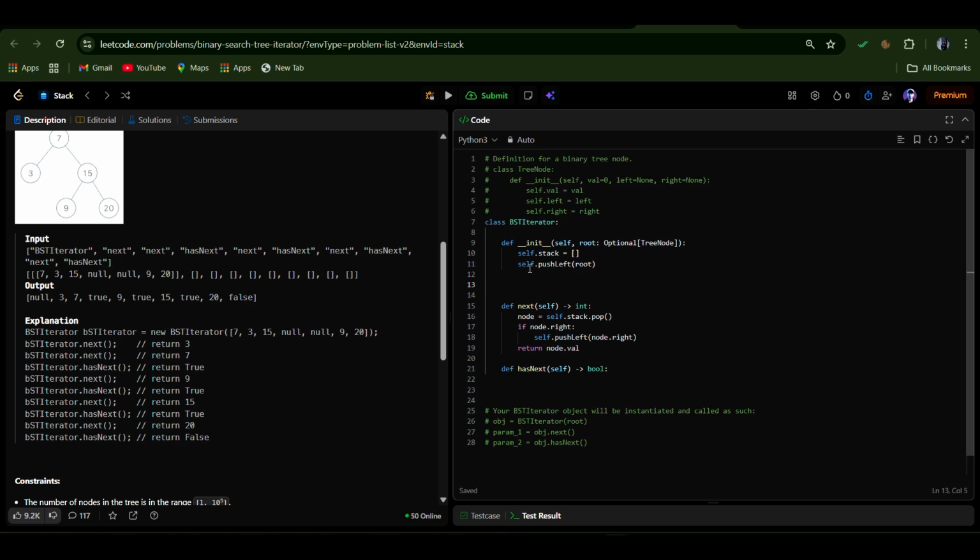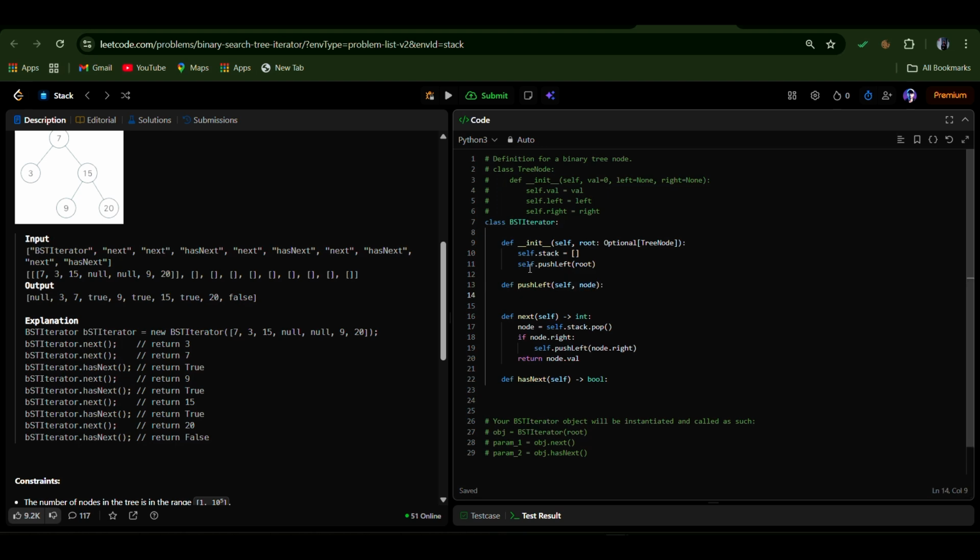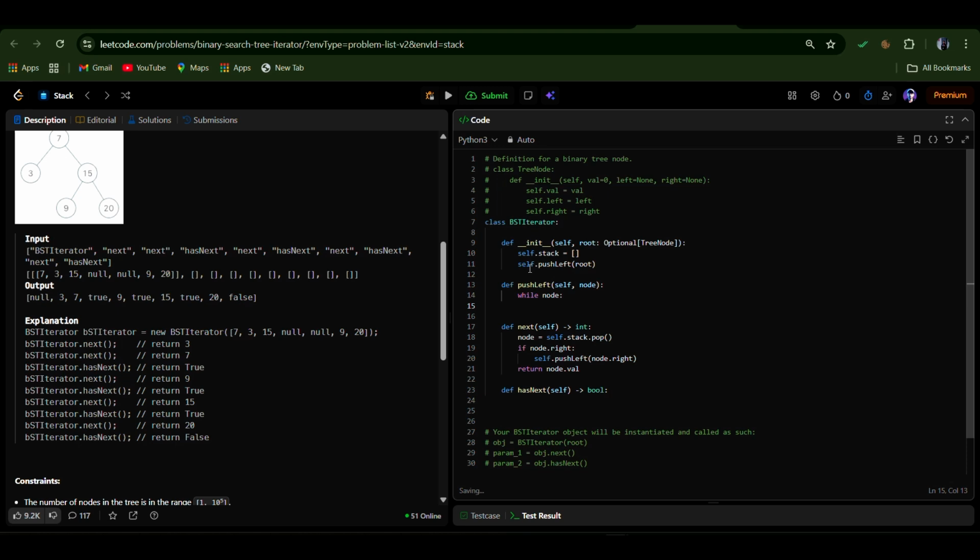Now we have to create a function for push left: def push_left(self, node). Now check the condition: I'm running a while loop, while node, self.stack.append(node), we have to append the node into the stack.